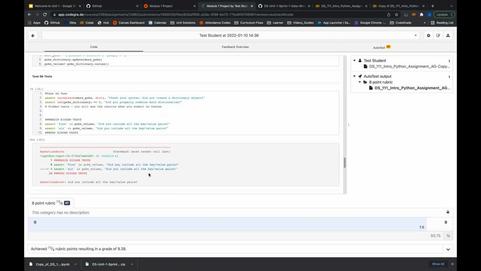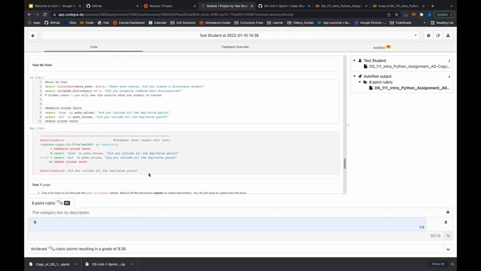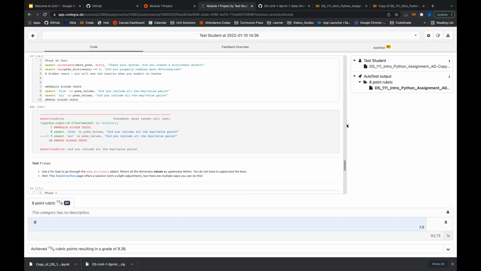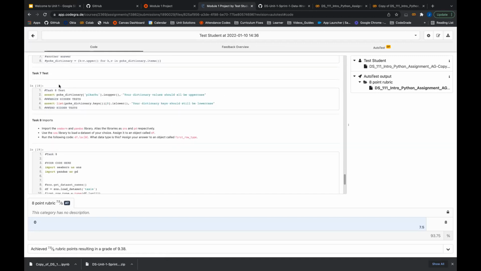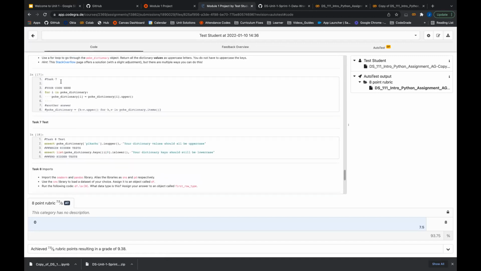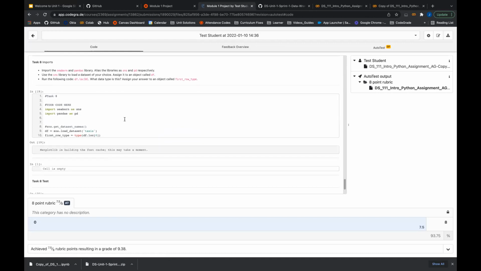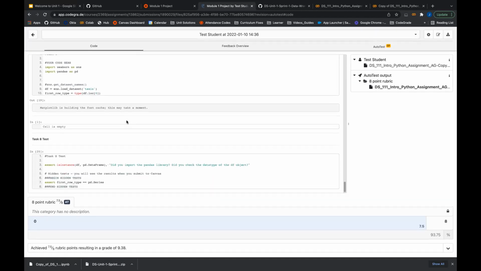But what I want you to be aware of, how do you aim to get a perfect grade? Well, this is how you do it. You navigate through the auto test output for any errors you may have had, and you evaluate based off of the assignment itself. What does this mean?